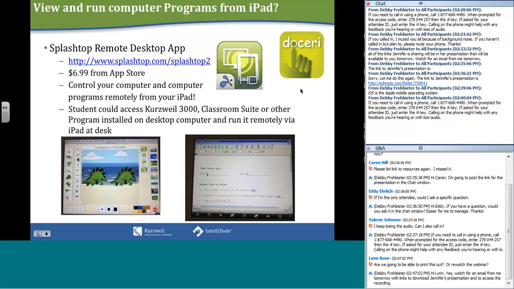Somebody uses Splashtop, it's great. And Doceri is another one, and it seems affordable to me now too. These are great tools to kind of turn your iPad into a little whiteboard as well, and pass it around. So you can access any of your software programs from your iPad. It's like you're running your computer from your iPad. All it is really is mirroring its display, but then you have the touchscreen capability or any other access needs that you might need, and it moves around the class. You don't have to have kids coming up to just your computer.